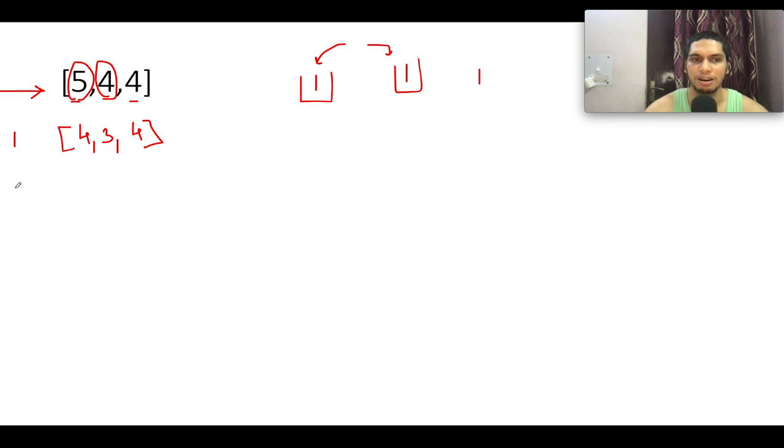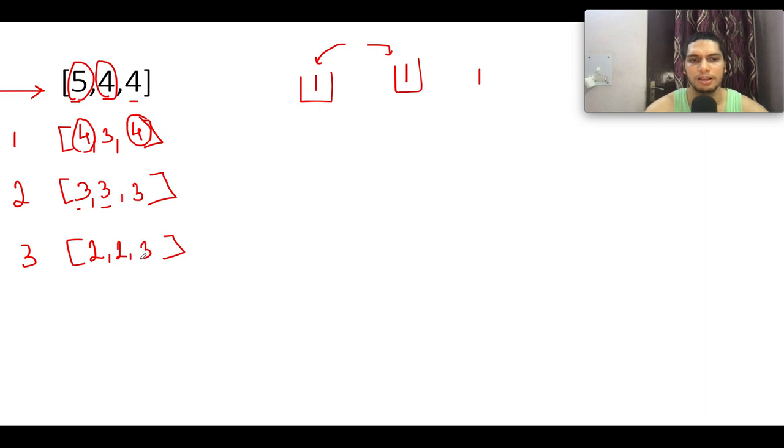Again, let's assume another second has passed. After 2 seconds, what is the updated configuration? So we will be selecting the one that has maximum capacity, this and this one. Remember, so the updated configuration would be something like this: 3, 3, 3. And let's proceed ahead. Next, after 3 seconds, what would be the updated configuration? You can select any of the 2 threes. So let's assume we have selected these, and the updated configuration is something like this: 2, 2, 3.